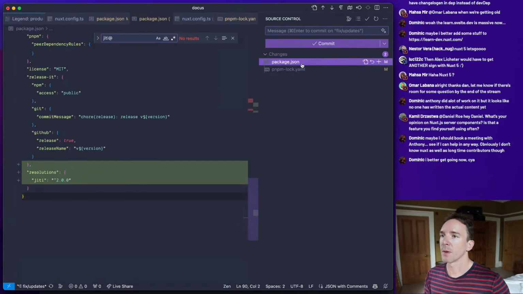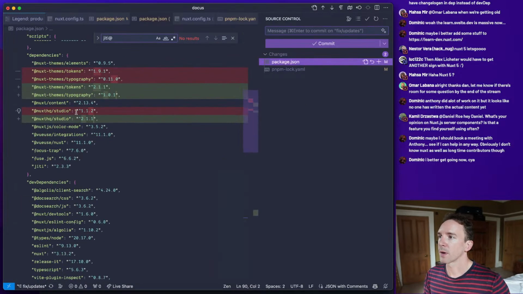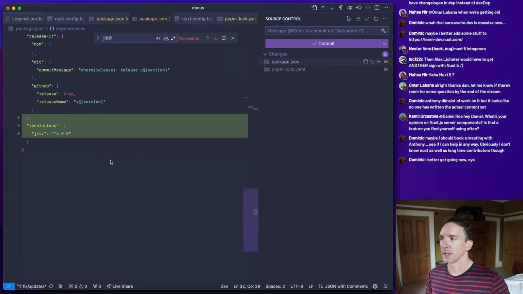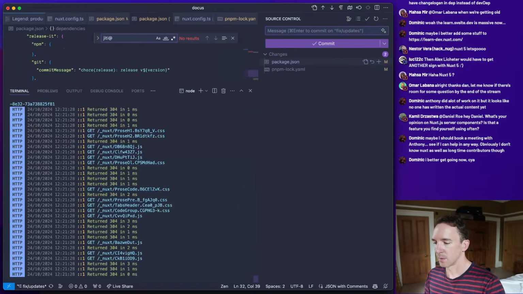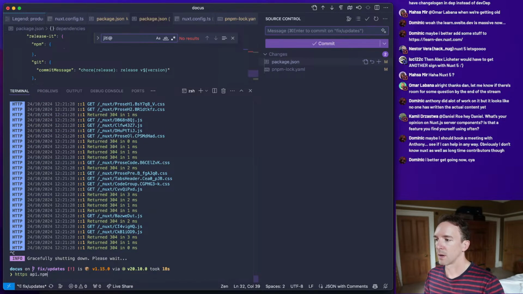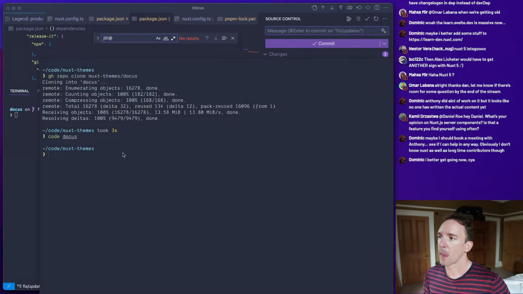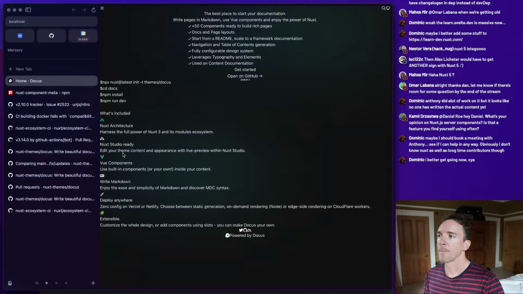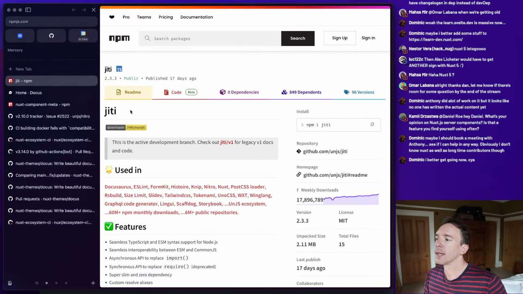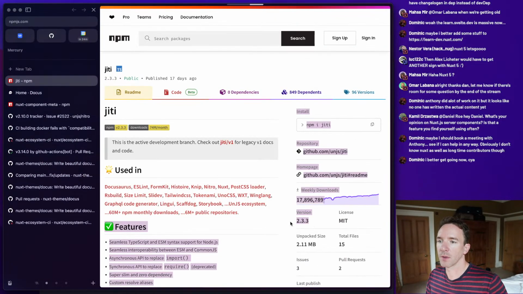Okay. Yeah, we're not doing that update. We're going to revert those changes and go back to our jiti. What is the latest version of jiti? Let's see. 2.3.3.